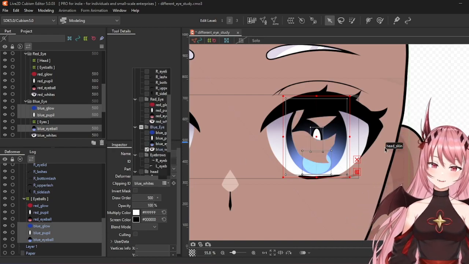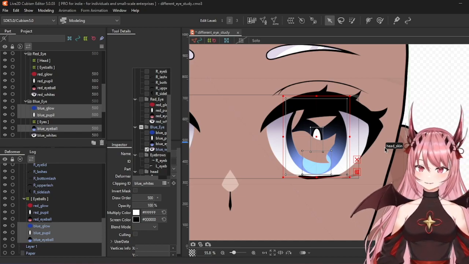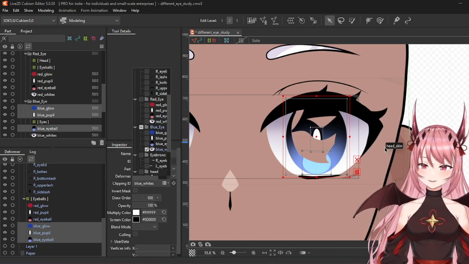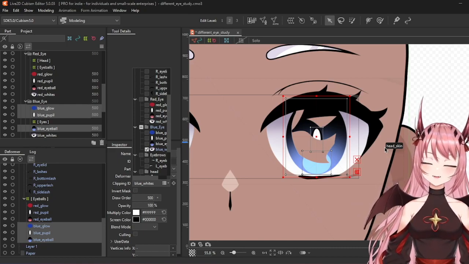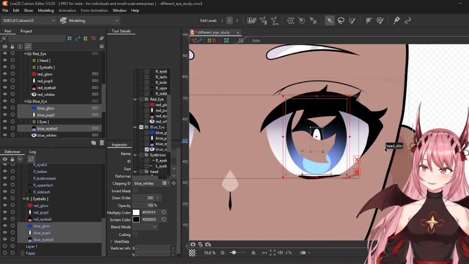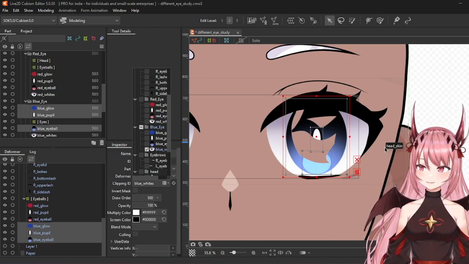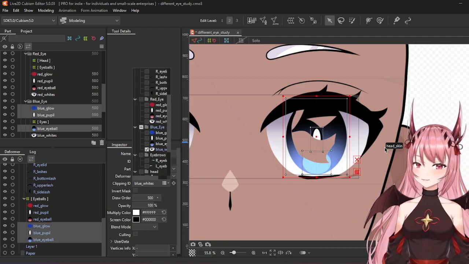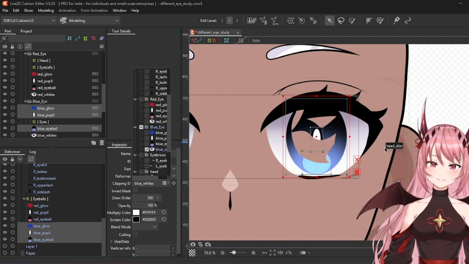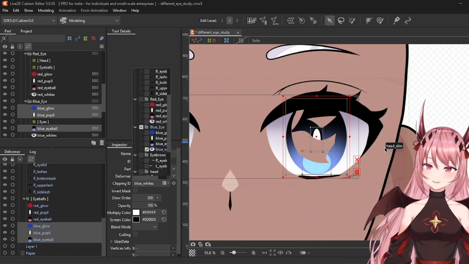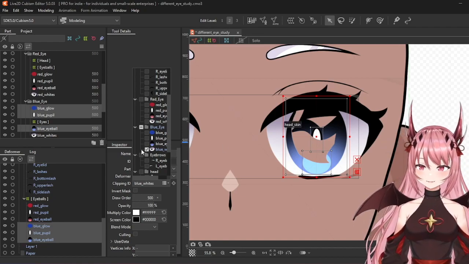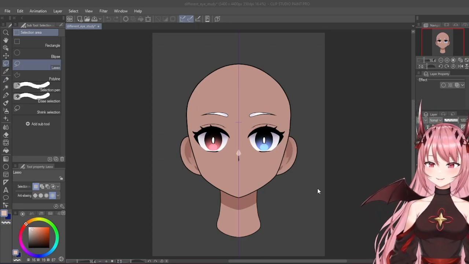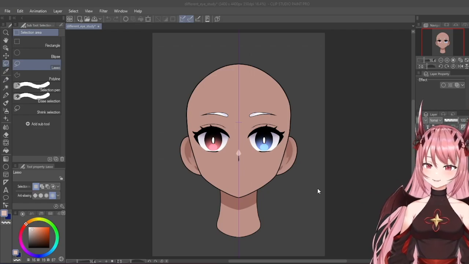But look at what happens. Because I did not fill the entire back of the eye, my clipping doesn't work. So this is why it's important for you to fill all layers that go behind things. However, this is just a mistake. I have two choices. I can either rig it in a different way, or I can go back into the program and redraw the eye whites and bring them back in. So if you ever mess up any layers, do not fret. You or your artist can go back into the art program and fix it.